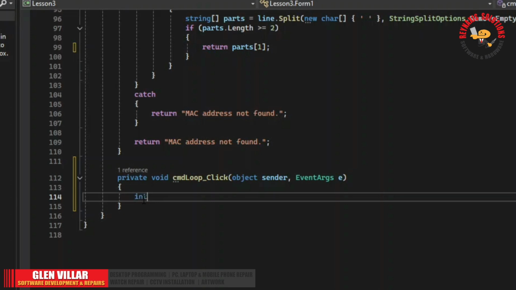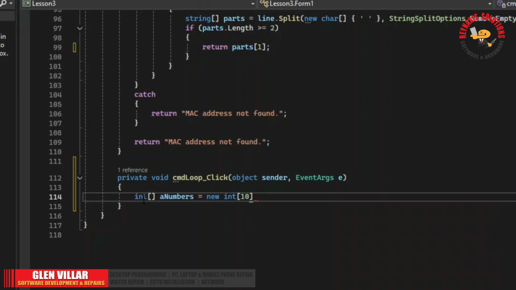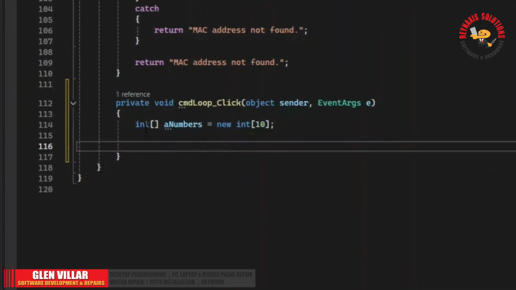Let's go ahead and click that and write the code inside. First, I'm going to declare an array with 10 elements. And now I'm going to start the loop, the iteration.